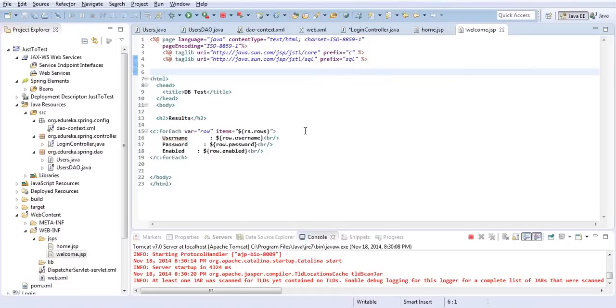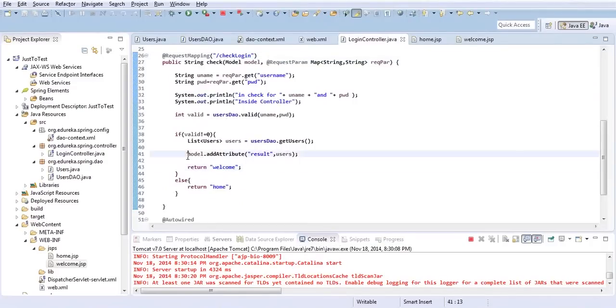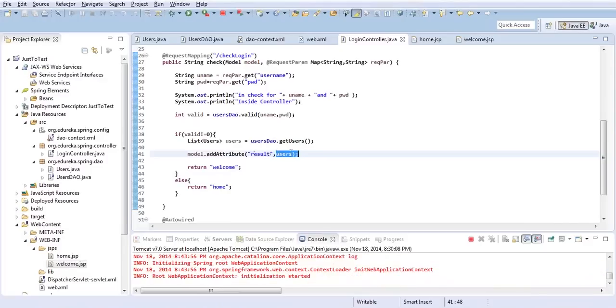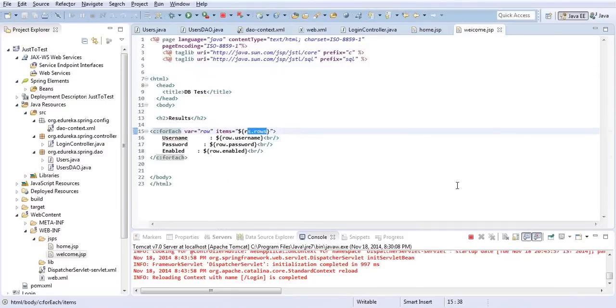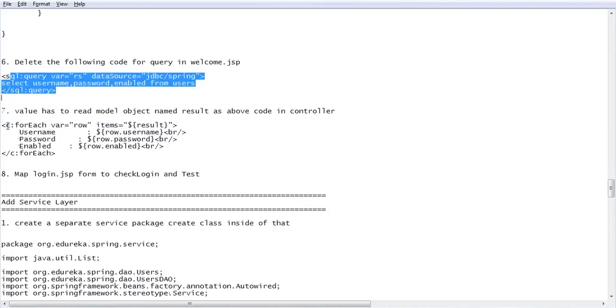Now, an important point, all of you observe here. In the login controller, after I do the checking, I am going to return. If it is successful, I am adding this model to result, all the users. So it is a key value pair. Result is the object name, and I am sending it here. Now in my welcome page, I can use this result itself to read the data. In this example, I am also sending the model back. What is the model? I have created this user DAO, a simple method. I have used user DAO here. If it is valid, I am getting all the users into a list. I am adding this user list to this result. Then I am returning to welcome. So you can observe this point, and then you can change that result here.